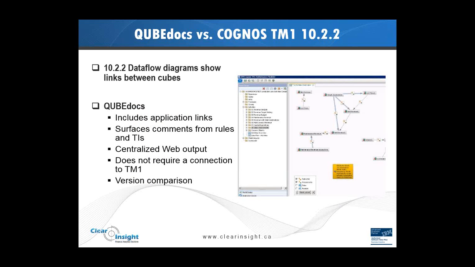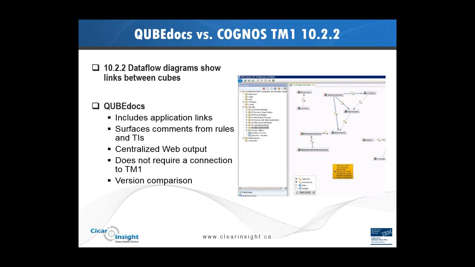Some of you may have upgraded to Cognos 10.2.2 and may have seen that within Cognos 10.2.2, IBM themselves have recognized the value of a lot of what QUBEdocs provides. And so they've started to give a few things in there, but it pales in comparison to what QUBEdocs does for you in this world.